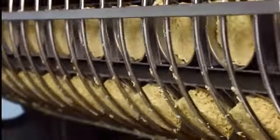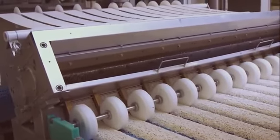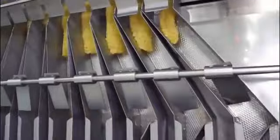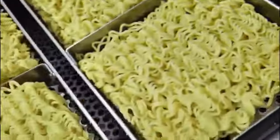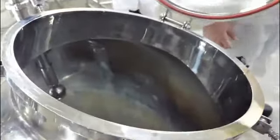Each cutter is equipped with an array of blades that can be adjusted to produce noodles of various shapes and sizes, from the thin threads of ramen soup to the wider, flatter noodles of pasta. After cutting, the noodles are separated and collected on trays or conveyors, and a starch or talcum coating may be applied to prevent sticking. Being too wet and soft for storage, the noodles then go through a steaming process at high temperature to develop their final flavor and texture, followed by a quick-frying process that extracts moisture, makes them crispy, and stabilizes their structure for long-term storage.